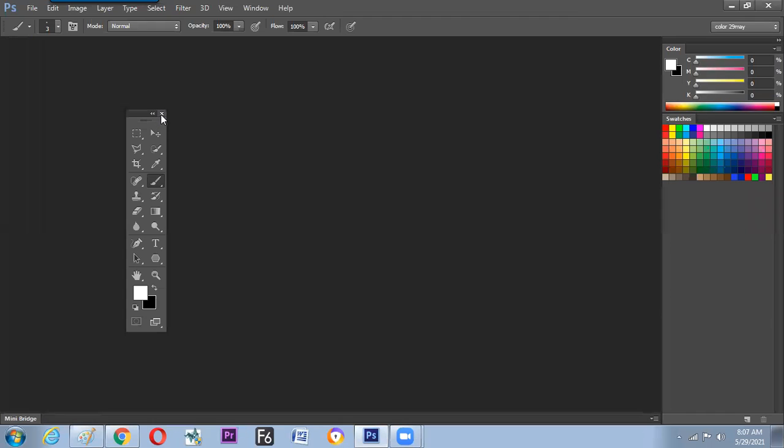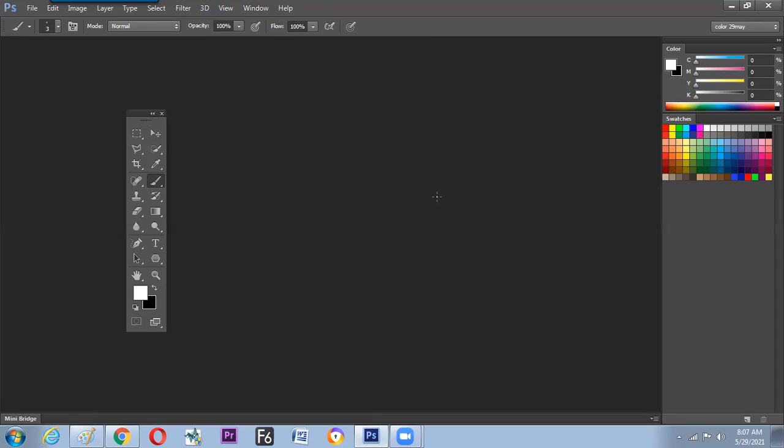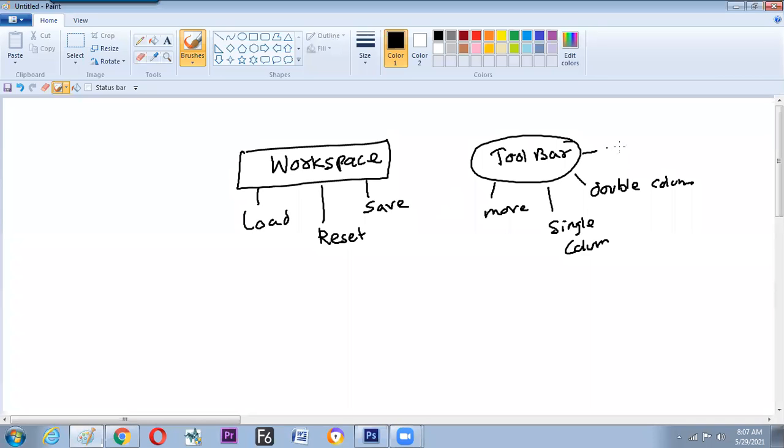There is a close button over here. And once it is closed, we can get any window from the Windows menu. You can find the tools and bring them up. So now we have understood how to close it and how to open it. Not only the toolbar, any window can be closed and any window can be opened from which menu? Windows menu.